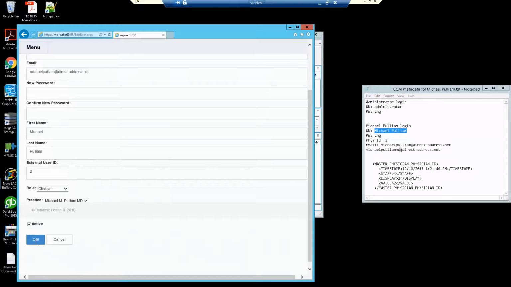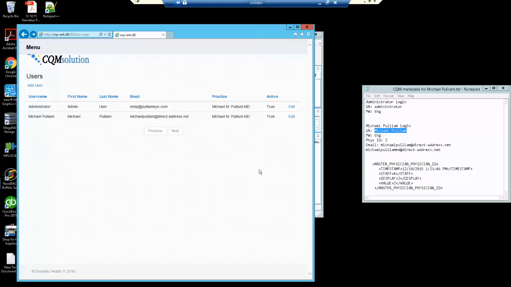When you click Edit, that's kind of like the Save button. I don't know why it doesn't say Save or OK or something like that. But it just says Edit. So if you're either adding a new user or you're editing a current account, that's what you want to choose.